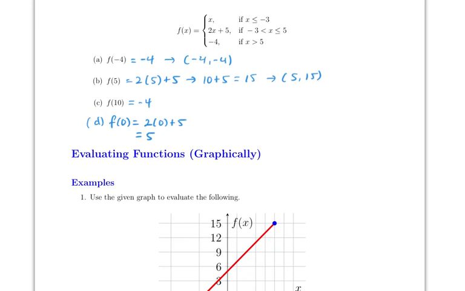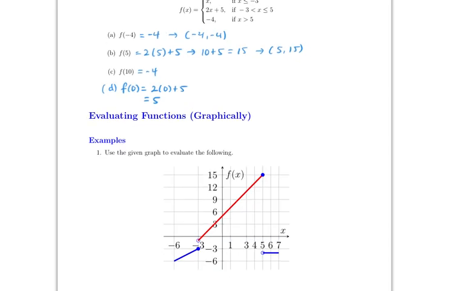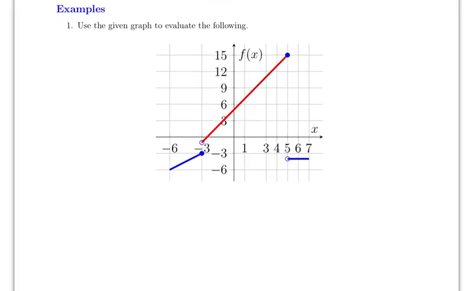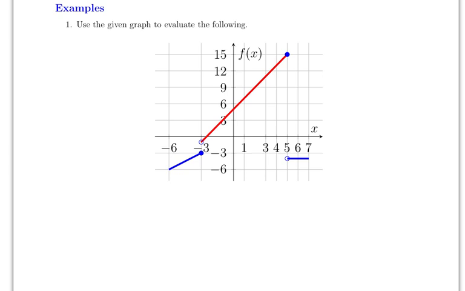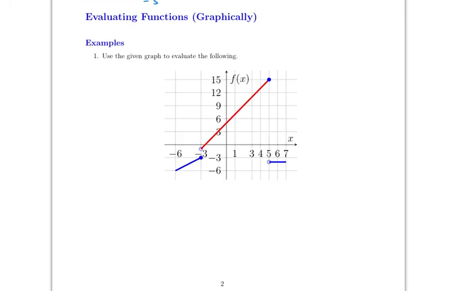Okay, so now let's evaluate the functions graphically. So this is what I mean. Look, notice, like I mentioned, that if you were going to graph this, let's say that we didn't do this question at all, and we just focus on this. This was a question. This is exactly the previous function, okay? Now in graphical form. So here, this goes from -3 to 5, more than 5, and less than or equal to 3, okay? So if you have this graph, and I ask you how much is, let's call this A, how much is f of, like, I don't know, 5.